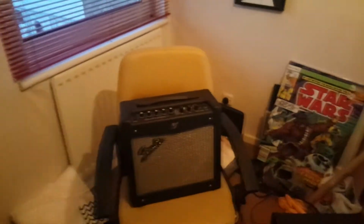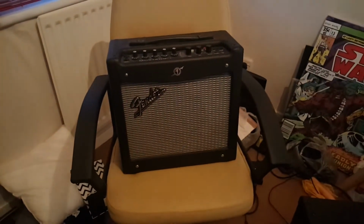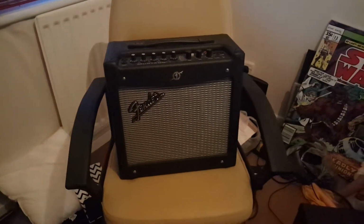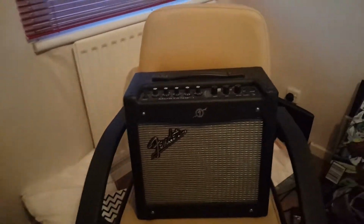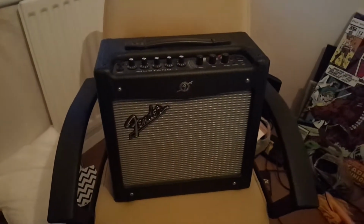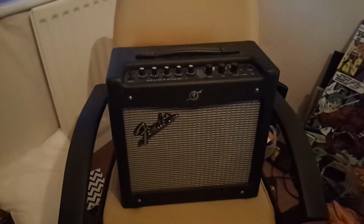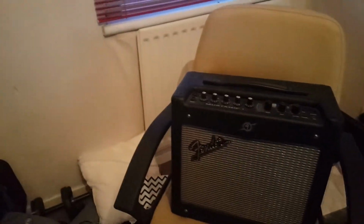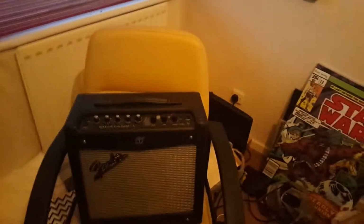And moving on, I have a Fender Mustang amp. I had this prior to starting this channel. I got this a couple of years ago in a trade, and really cool piece of gear. It's an amp modeler, and one of the nicest that I have heard. I really dig it. I use it a lot when I'm writing ideas, when I'm not on the computer. It's a very nice little amp. And like I said, I had that prior to starting this YouTube channel. Those mic stands and the camera stand I picked up fairly recently, and I didn't have them.